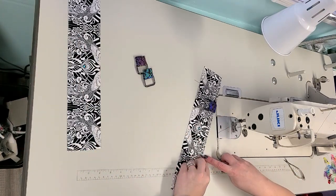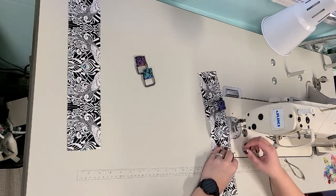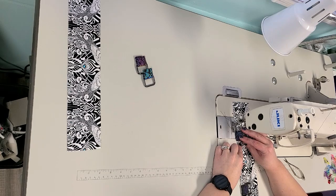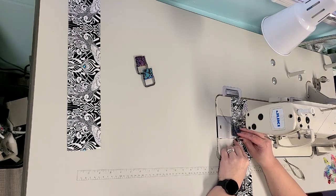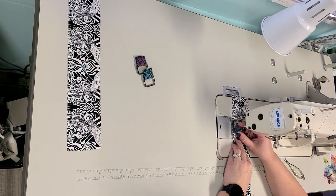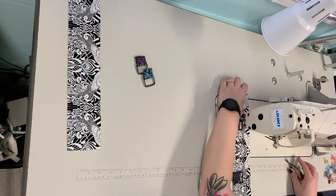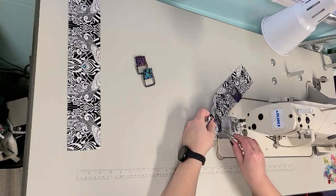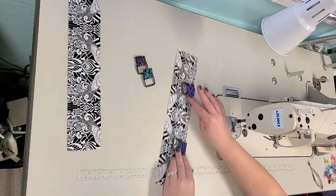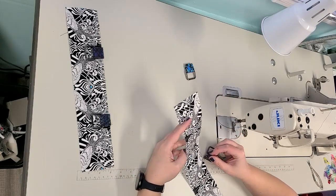The same on the other side. Here's my mark, and I'm just going to place the connector to the outside of that mark and then baste that in place as well. Also using a 1/4 inch seam allowance, I'm going to do it from this side so that I can see where the mark is better. Repeat that on the other top main. So let's see, there's one mark.